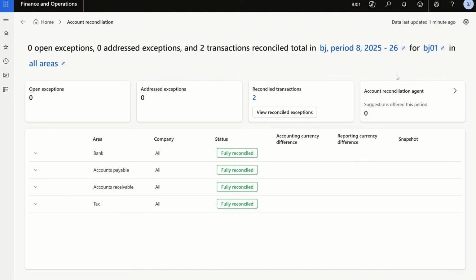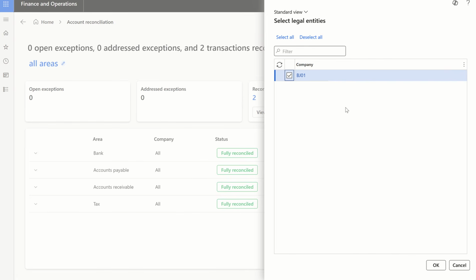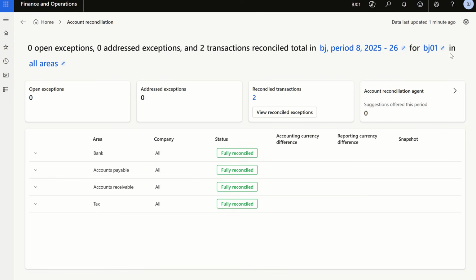So once a fiscal period with calendar is selected, the legal entity that is associated with this calendar will be available for filter. If we have a shared calendar and multiple legal entities, we can apply a filter to see which company data I need to perform reconciliation for. Currently I just have one company with the calendar, therefore I just have one company available here. So let's click OK, and then I can apply filter on different areas.